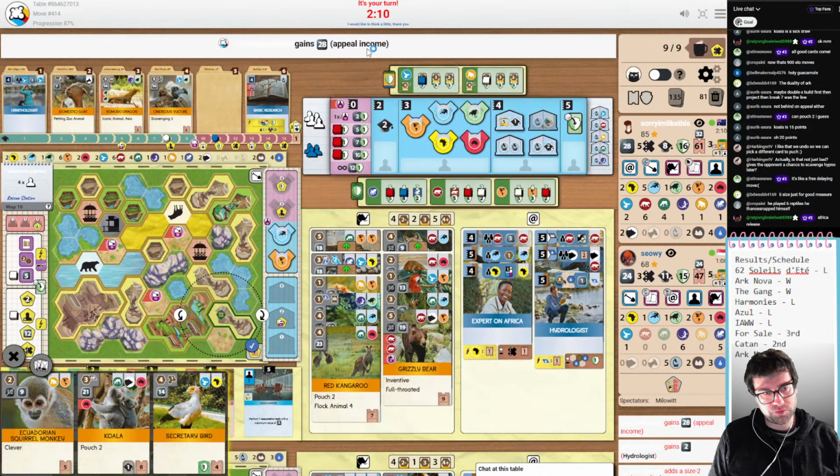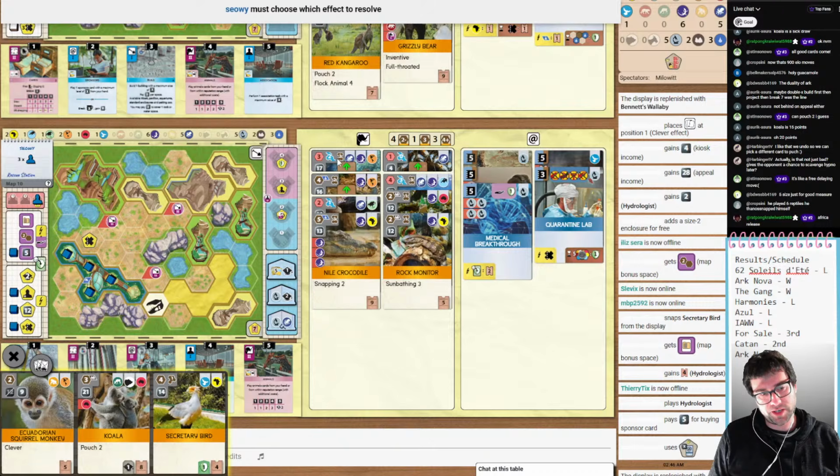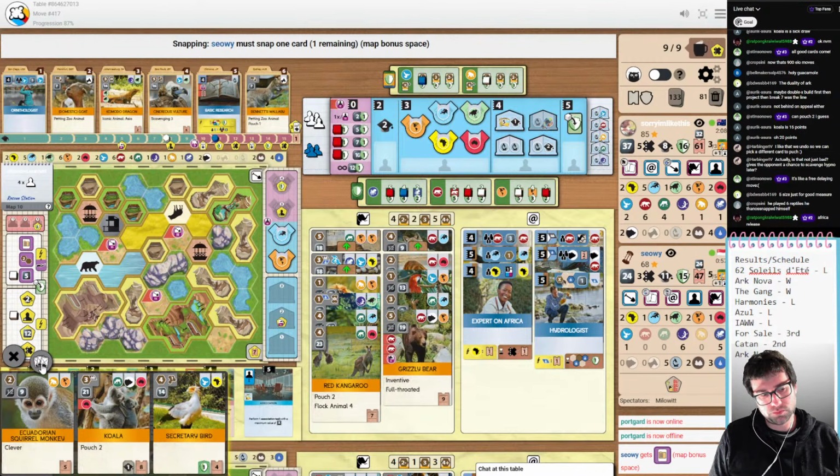If we spend 1x, we can get another card. Even if they have Africa release still, they still have their Croc release, and I assume they just want to do Croc release into 2 animals. Our endgames just became a bit better though.